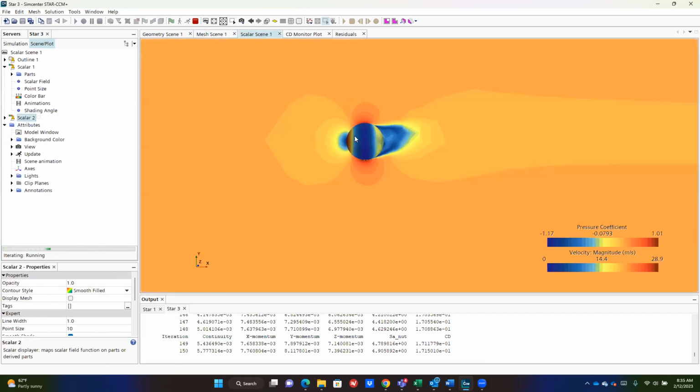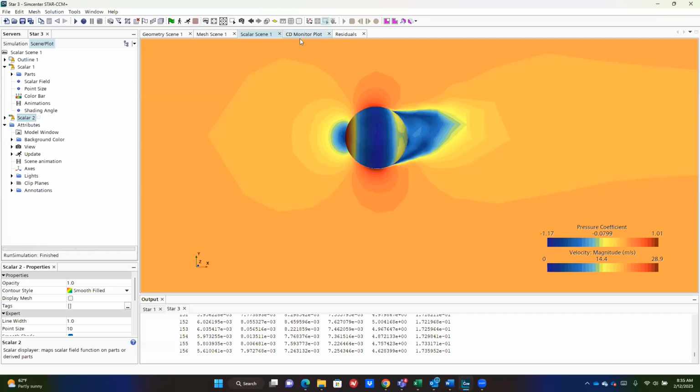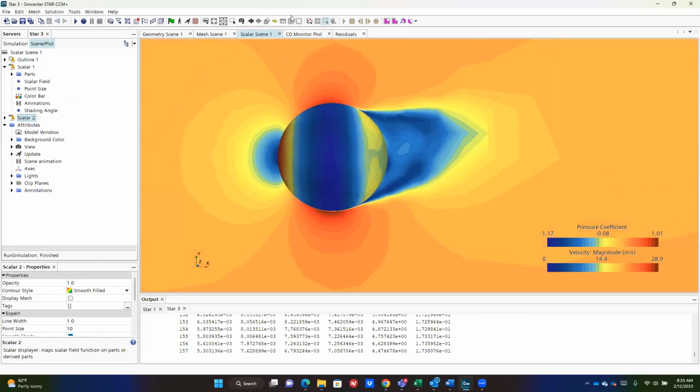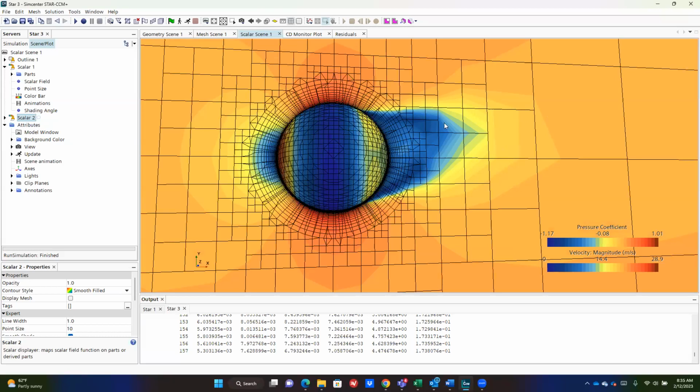Okay, so I'm going to show you one more quick trick. And I think that we're good here. So here we can see that we obviously have a wake, and look at how many cells we have. Right here, it's a reasonable amount of cells. Here it's kind of getting worse and worse, and we don't have the ability to resolve the wake. You need about 20 cells, just like you need 20 time steps for a convective length, you need about 20 cells to resolve any kind of feature.